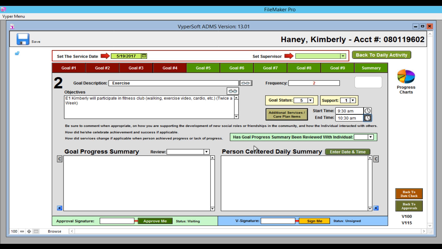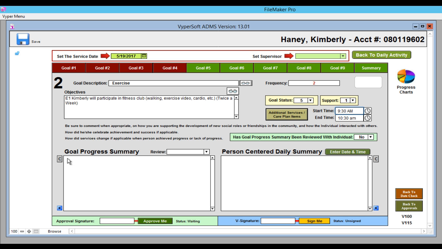You also have the opportunity over here to select whether the goal progress summary has been reviewed with the individual. This is a yes or no. We're going to say no, that we didn't discuss this with her at this time. So you have 2 boxes down here below that can be utilized for notes. Your direct support staff is going to enter their daily person-centered summary on the right side.